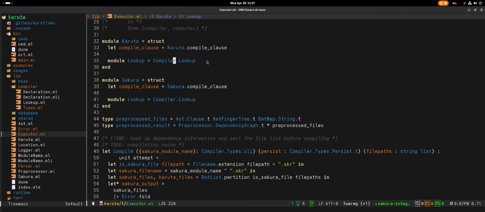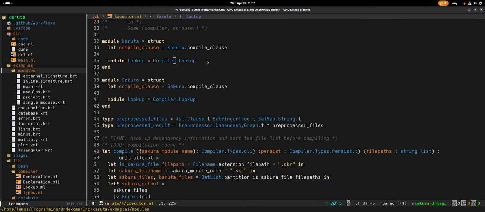Yeah, but we're not gonna allow you to do otherwise. Everything that you're gonna do in a Sakura file, let's actually open one just for the sake of explaining things. Anyway, it doesn't matter.